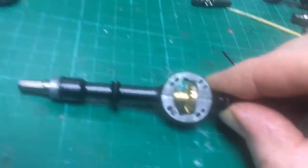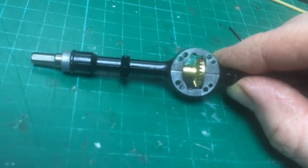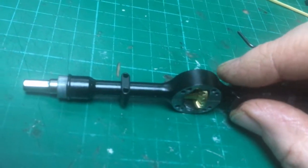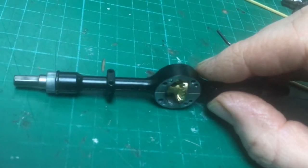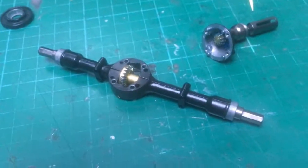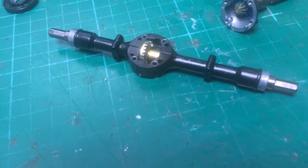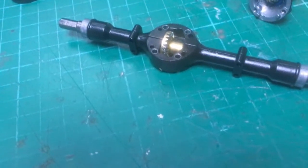If you look, you can see there how the crown gear is set inside the diff housing. It will only allow you to put it in one way round, which hopefully means that all the wheels will rotate in the same direction when it's built up. Here's the axle with the crown gear inside, drive hexes on each end and 4 bearings in the middle, all locked up nice and tight.